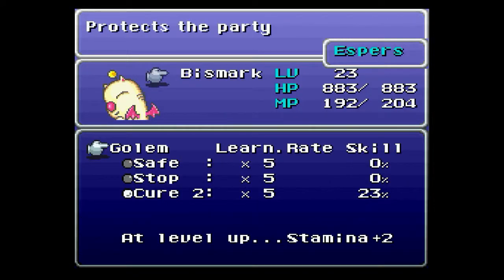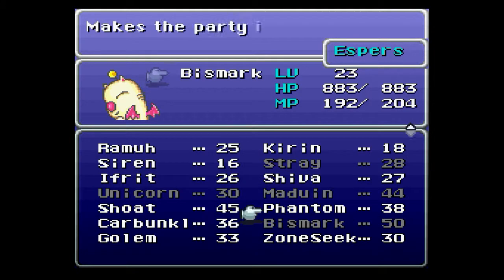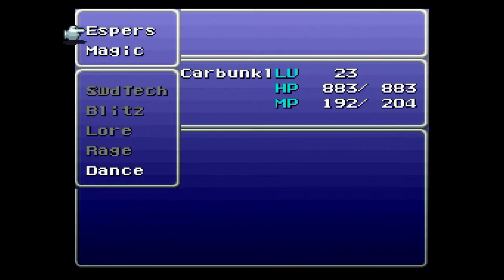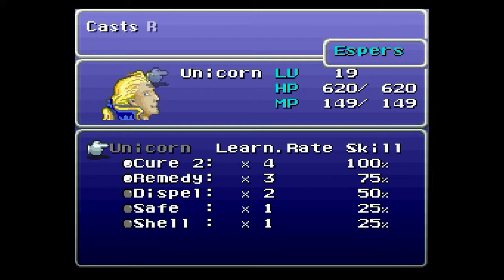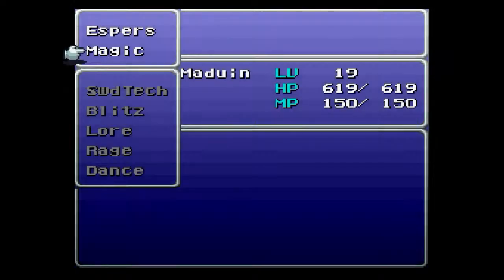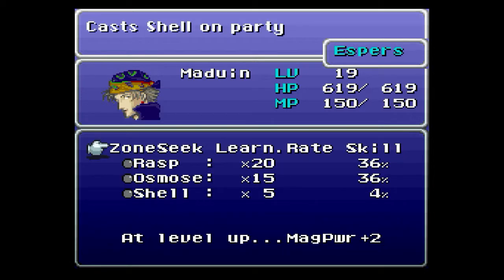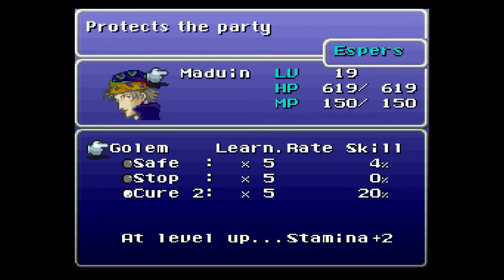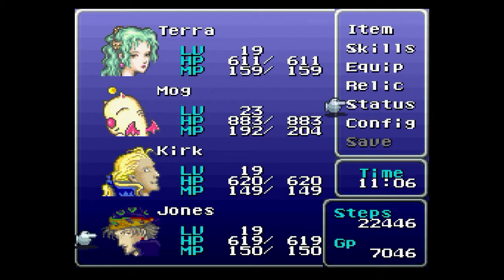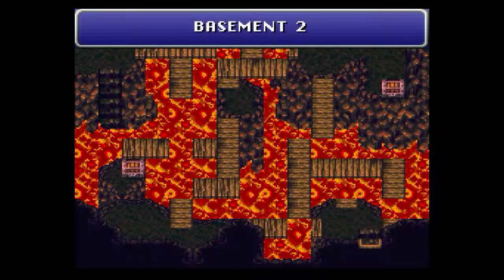So let's go ahead and see about putting something else on him. How about Carbuncle? Let's do that for now. So he's going to level up soonest, and we're going to give him a bonus of stamina, I think.